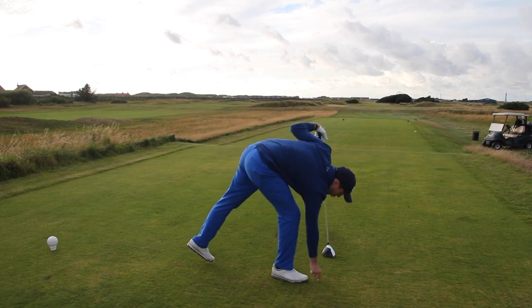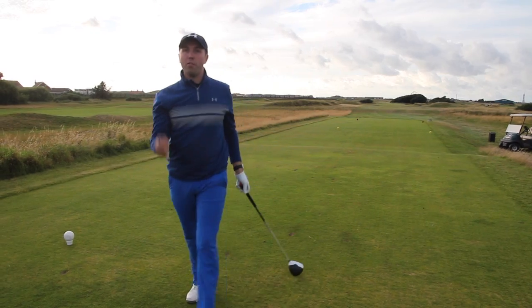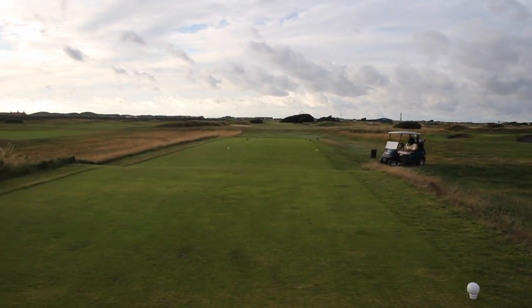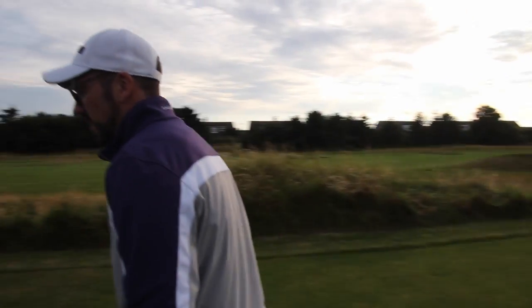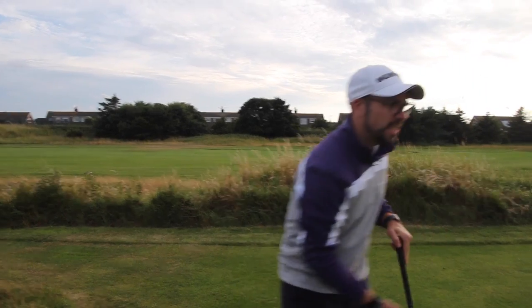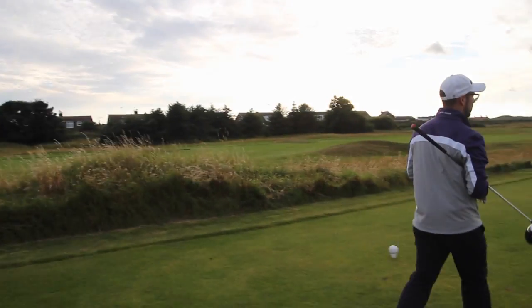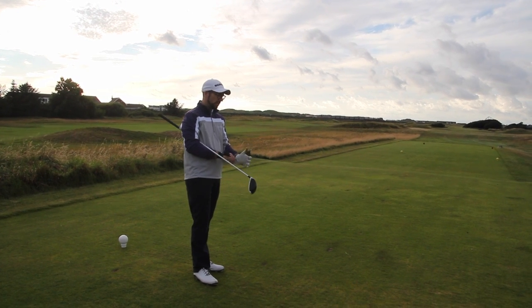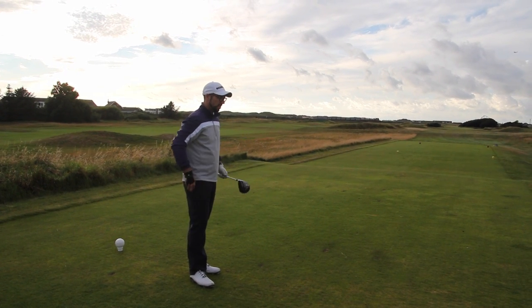I'm just getting that one where I know it feels short when I do it right. Yeah. And it's the one where it makes it feel super, super short. I feel like then as I come down, you drop your glove. As I come back down again, I'm kind of just all a bit out of sync. Yeah. But I really can't complain with how it's going so far. Oh, no, it's a great drive. I just need to be patient.